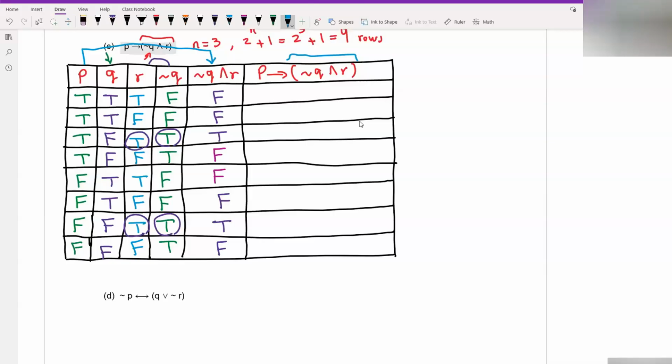So the first one is true implies false. Here again, true implies false. True implies false. So these are false. And all others true.